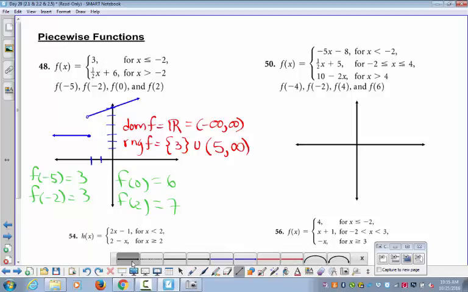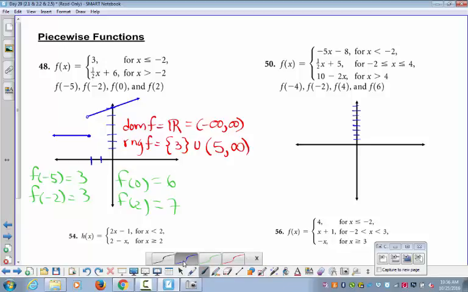For the middle piece, certainly the endpoints are perfect. Most of you had that one, no problem. And then for the third piece, it's also a line with negative slope. Plug in 4, get an open dot, and then plug in 5, and that will give you 2 points for the line. All right, so at -2, 1, 2, 3, 4, 5, 6, 7, 8.